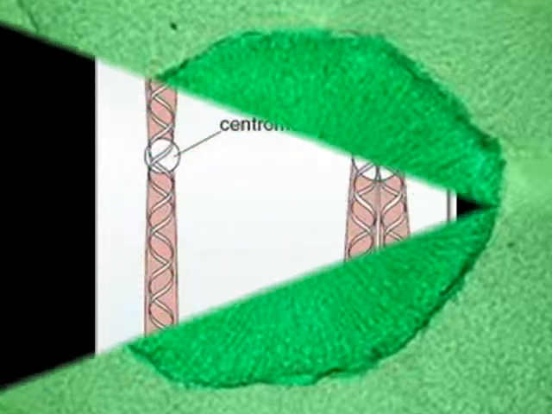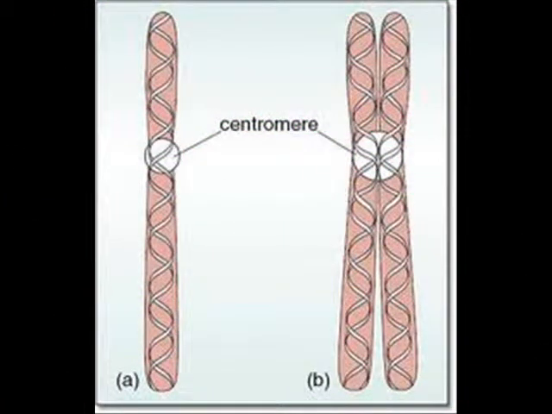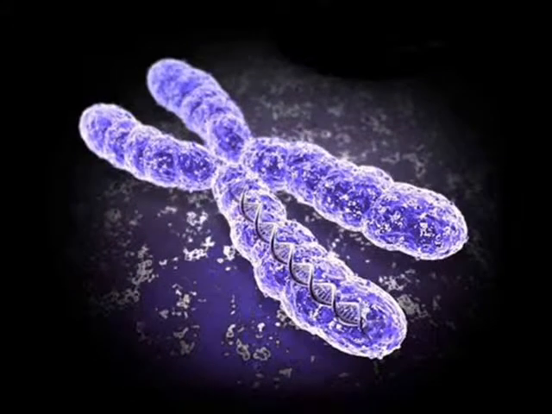This picture shows a single chromosome on the left and the duplicated chromosome on the right. These two identical chromosomes are called sister chromatids and are held together by the centromere. Because we cannot see individual chromosomes with a microscope during interphase, most pictures that we see of chromosomes look like this one, with two sister chromatids.